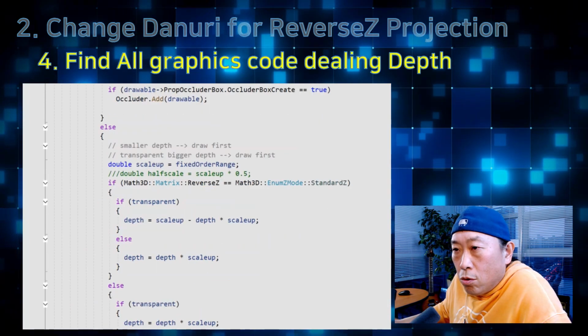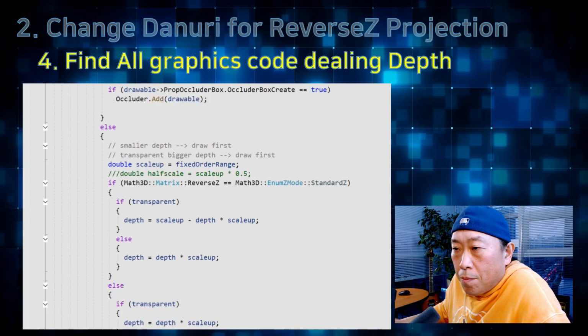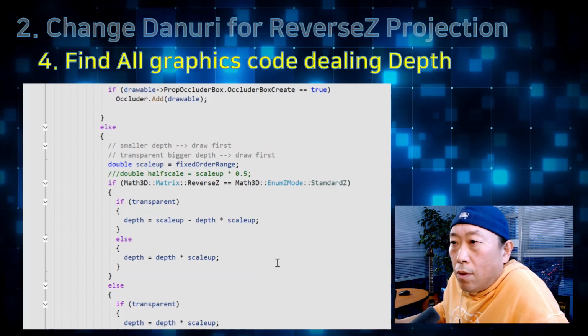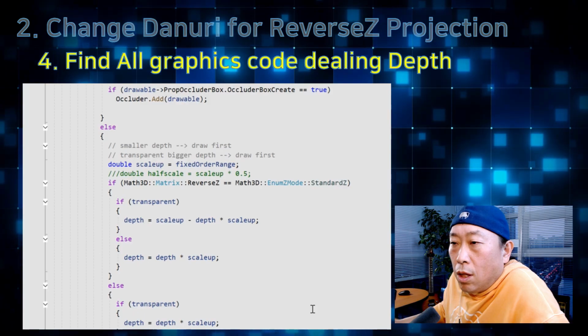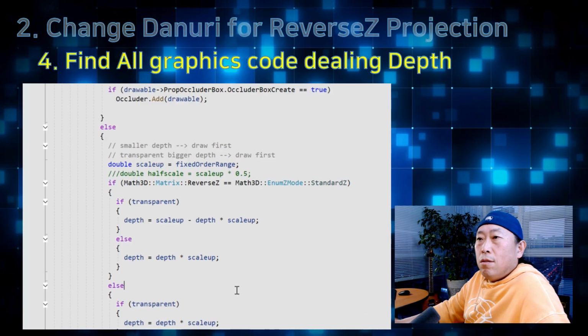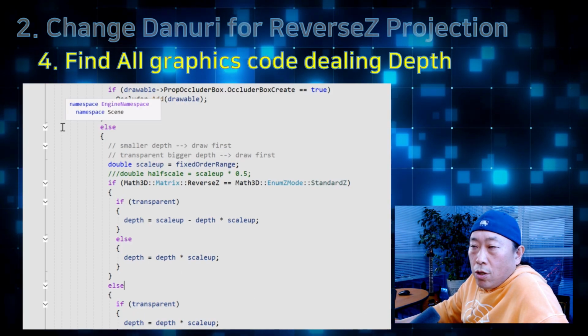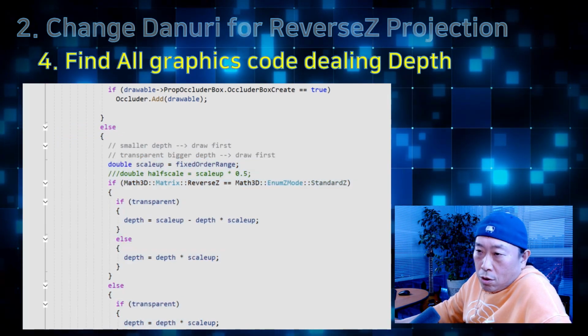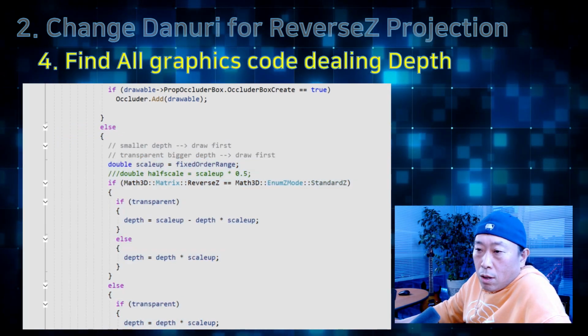There is a draw structure, the CPP. There is the depth sort algorithm. The Danuri engine converts each object's characteristics to a sort key.